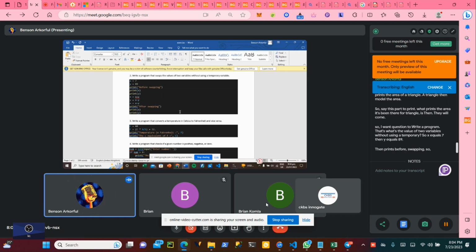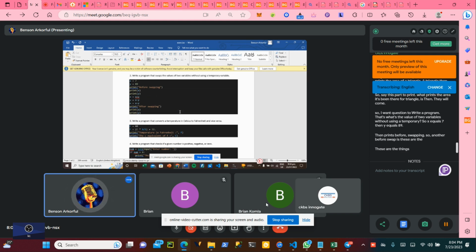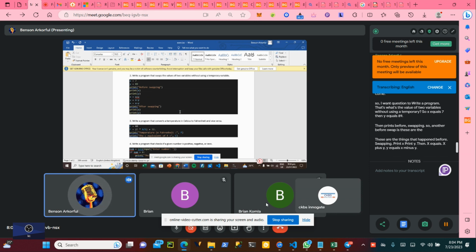So under the before swapping are the things that will happen before swapping. Print x, print y, then x equals x plus y, y equals x minus y, x equals x minus y.